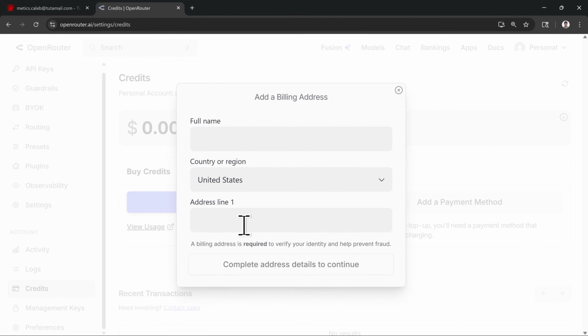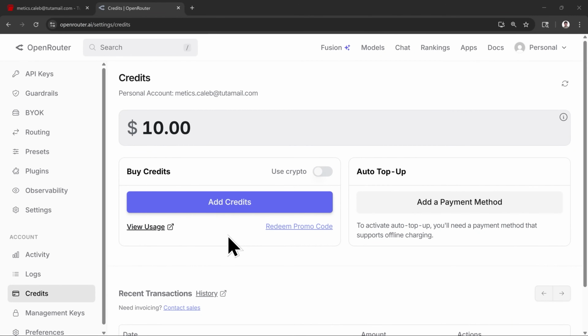And then from here, I'm going to fill out my billing address and my payment information. So go ahead and do that and go through the next steps here, and whenever you're done, I'll meet you at the next step. All right, now as you can see here, I've now loaded credits into my account. So that means after we go through the rest of the setup, our agent is actually going to be able to communicate with us and work properly.